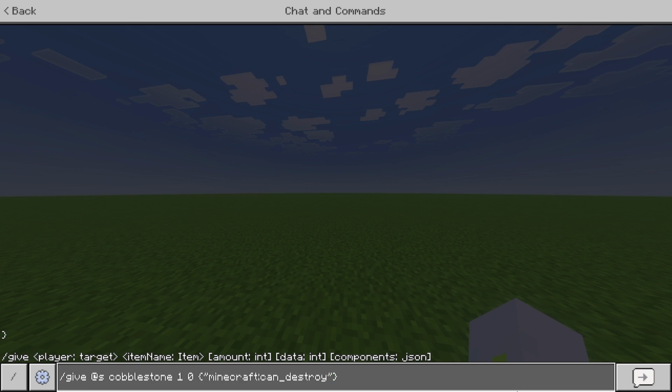You can look this up as well, and this is much more documented than Java is. Java's a very unknown command. This is much more known, and it's slightly different because you need speech marks here, and here, and here. I'm going to say grass block. I'm going to say blocks.